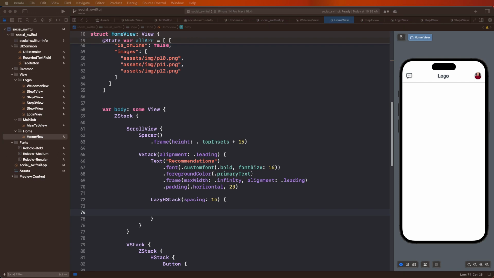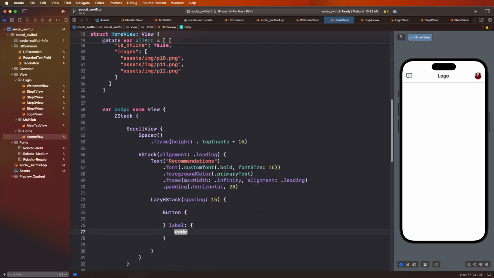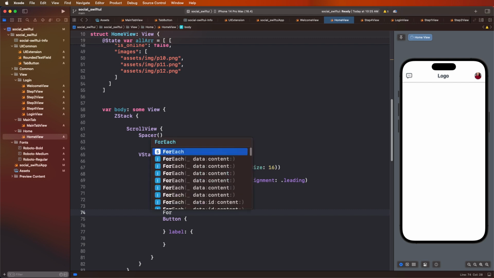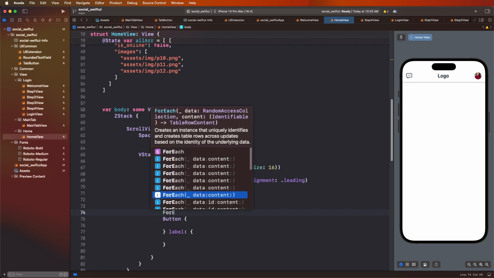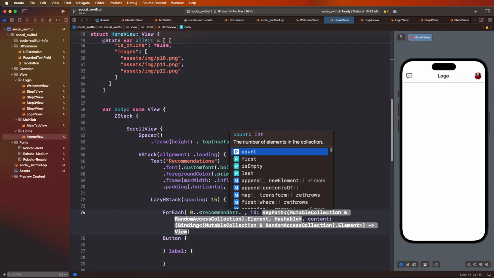First of all need to create the button, and create the view. First of all needs the ForEach like this. And now we need to set the zero dot dot distance, and to count the recommended array dot count.